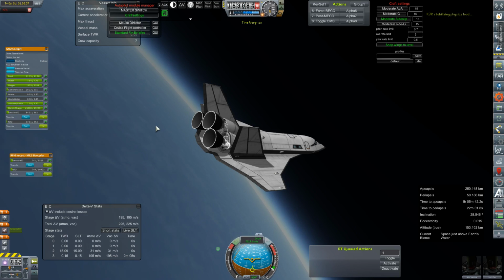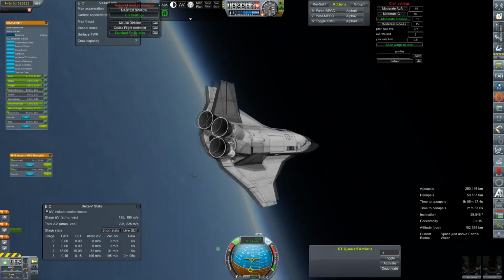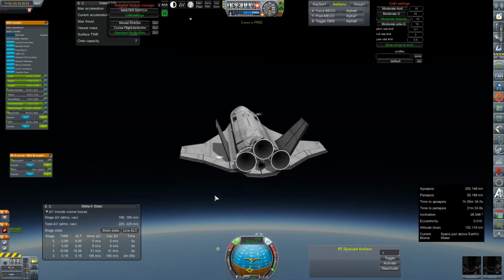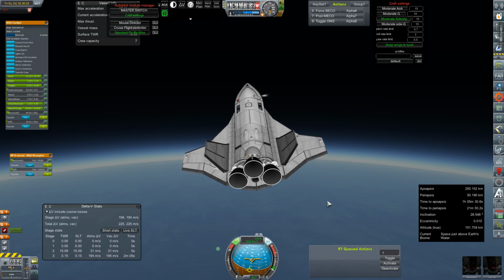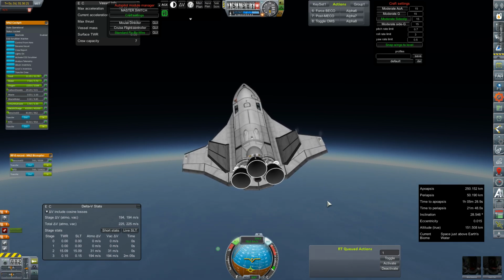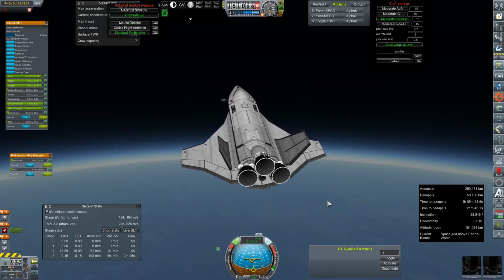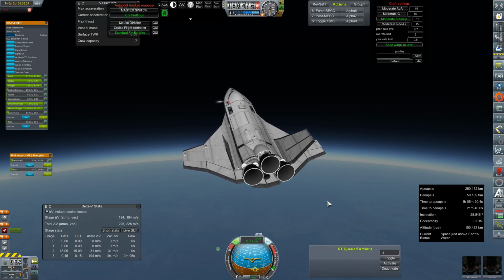All right, time warp to lock ourselves in. Go. So all we need to do really is deflect a bunch north and see if we've got the cross range. I'm still trying to kind of dial in how to deorbit this thing so as to bring it to a runway landing. So no pressure. I'm really hoping to get one this run, but please do not be surprised if we miss by many tens of hundreds of miles.